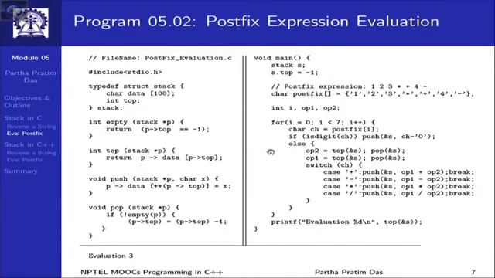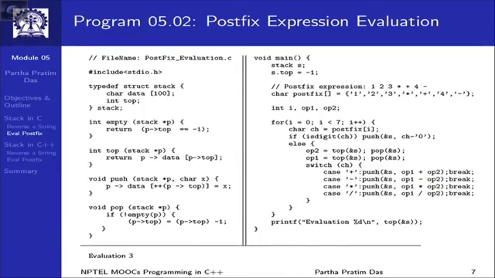evaluating postfix expression. Again in C, the left column is identical to the previous example, where the implementation of the stack is given, and on the right column we show how we can use this to actually do the postfix evaluation. This is just the code of the algorithm I explained a couple of slides back. You can go through it and understand that this will actually do the job for us.